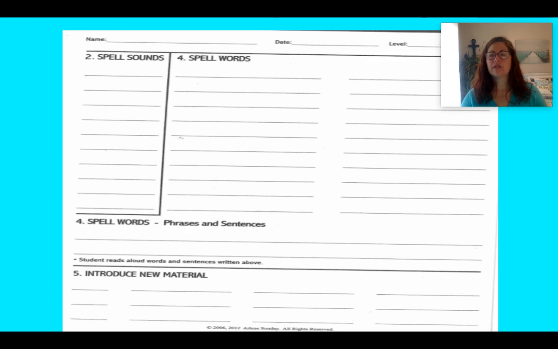After the learner has written all of these words, pause the video to give them time to write them if they need to. Then the learner needs to go ahead and read the words back to you that they have written. If you see any errors, correct them immediately and have them write the words correctly.